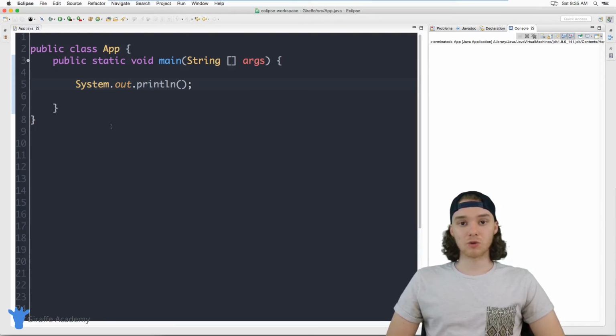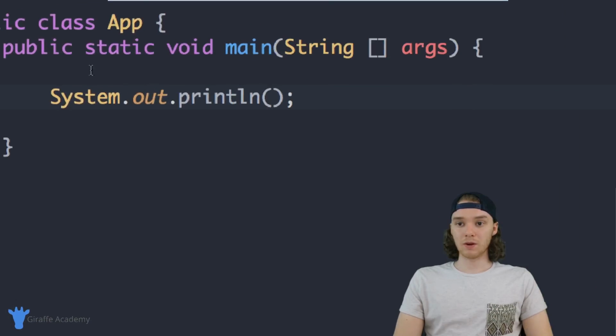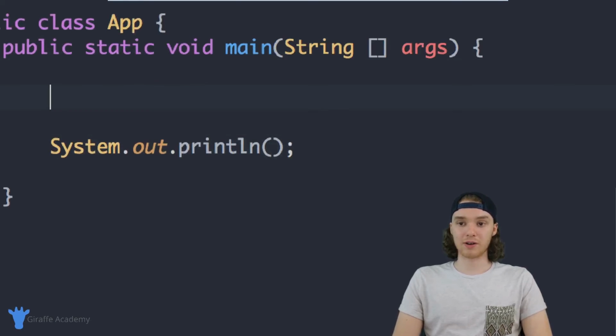So I'm gonna walk you guys through what the basic data types are. We're not gonna cover all of them because there's a lot of sort of obscure data types, but I'm gonna show you guys the most useful and the most common data types, and you'll be able to start using them in your Java programs. Down here, we're just gonna create a few different variables that store different types of data.